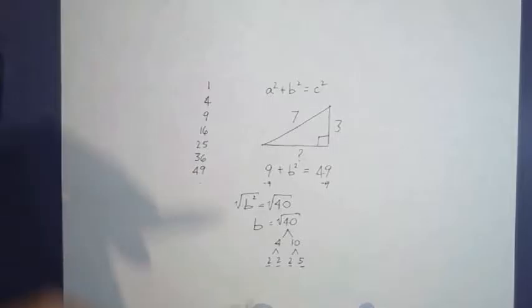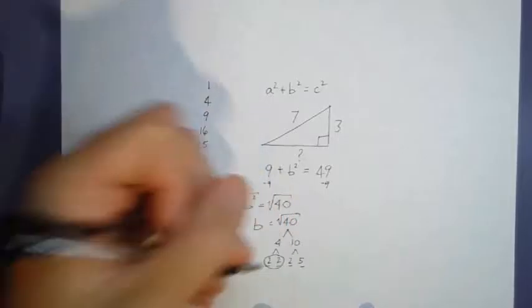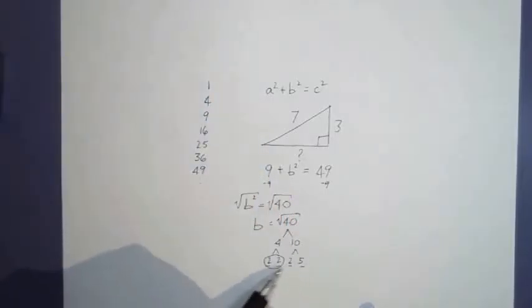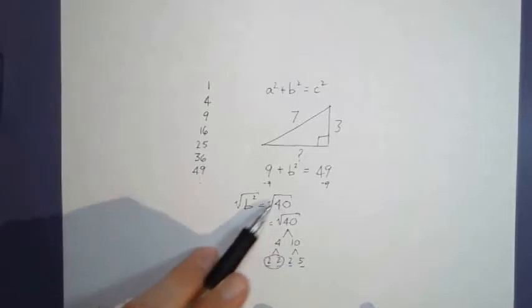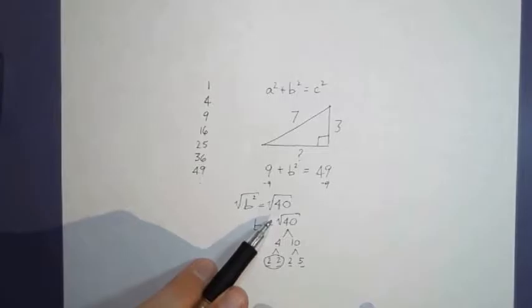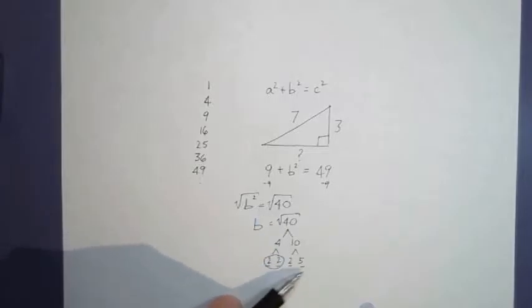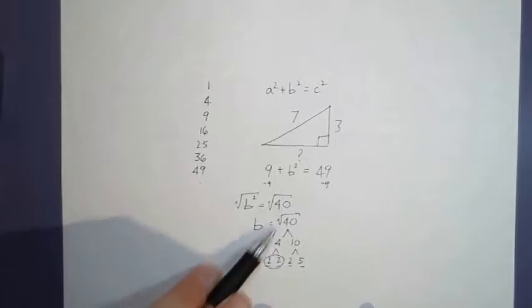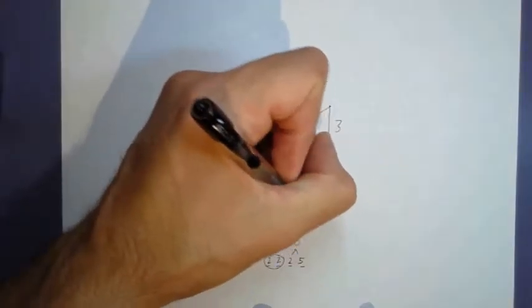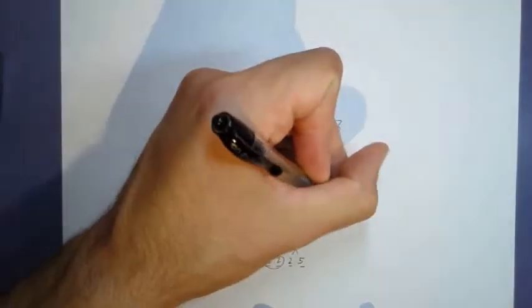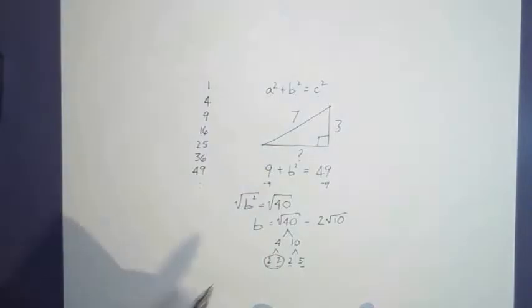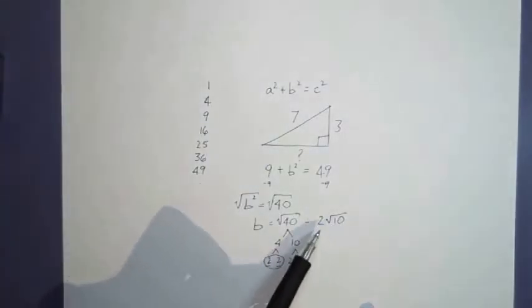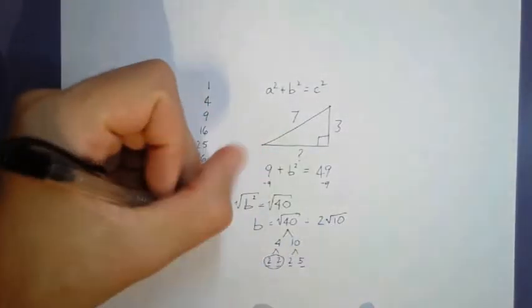These are the end nodes that we look at. So we're looking for a pair. Well, we have a pair of 2's, and we have no more pairs. For every pair that we see, for every 2 numbers, you bring one outside your radical. And the remaining numbers, you multiply back together and leave inside the radical. So in our simplified radical form, we pull the 2 out, and inside we have the 10. So 2 root 10.